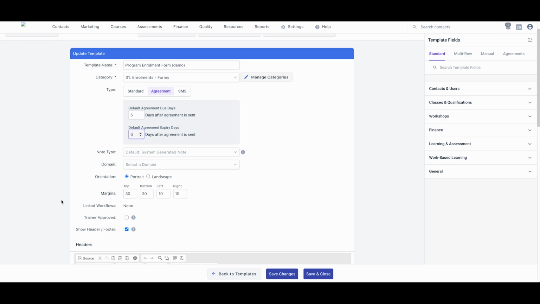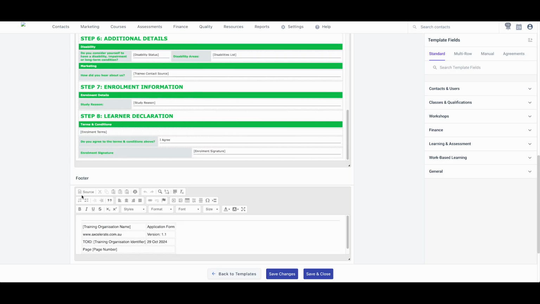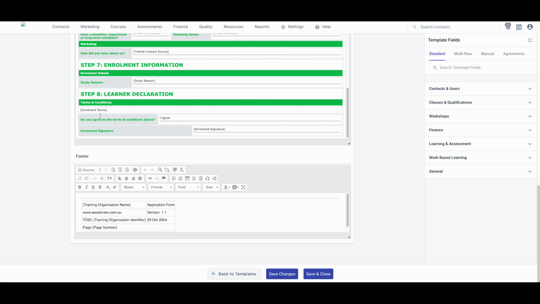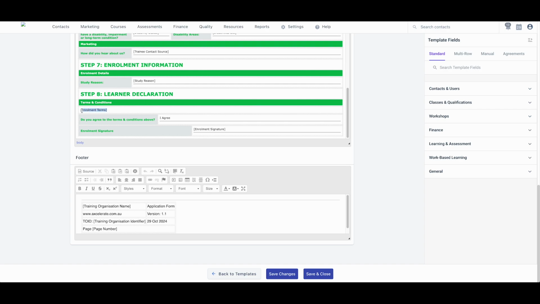And what we need to change is we need to change the fields at the bottom. The enrollment terms need to have your new terms. So the terms of this enrollment are the following.